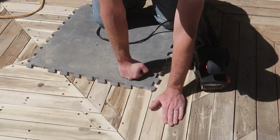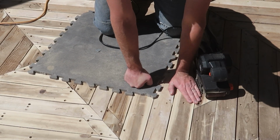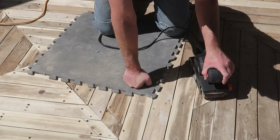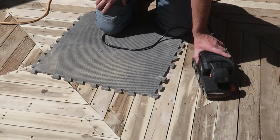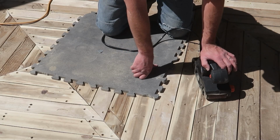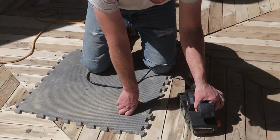The results that I'm getting are nice. The variable speed is nice, so depending on the project I'm working on and the grit of the belt that I'm working with, it gives me the ability to control very quickly if I want to remove a lot or if I want to remove a little, versus the other one, which is just one speed and it just goes.